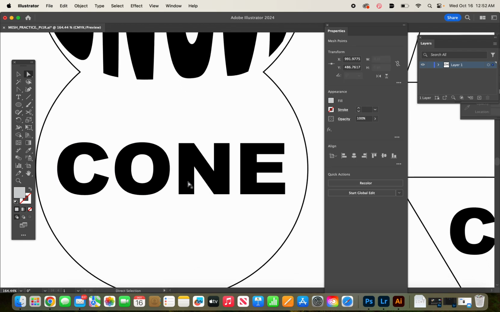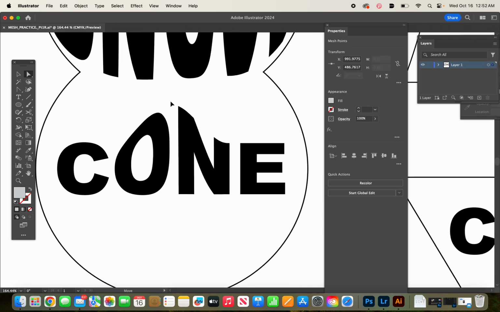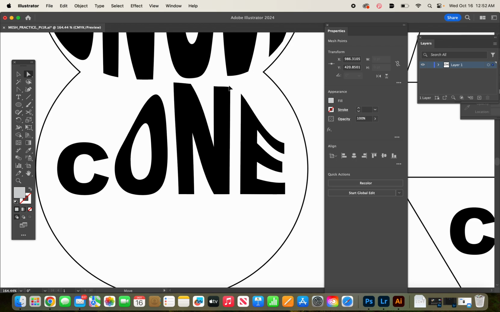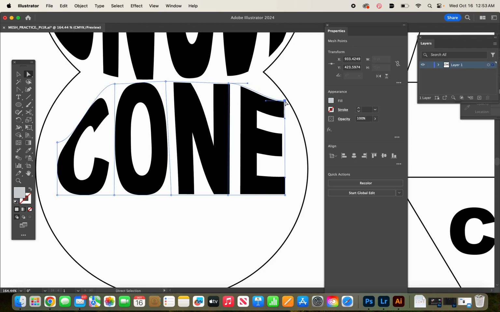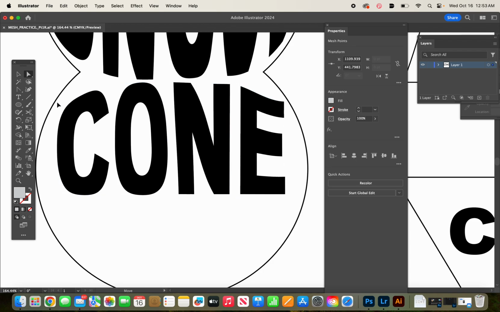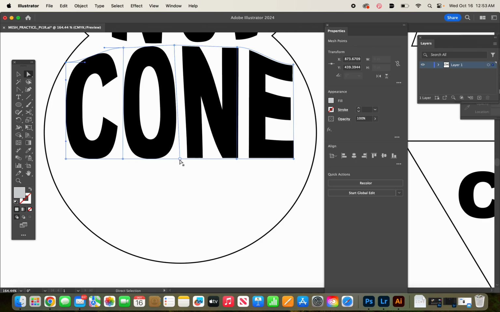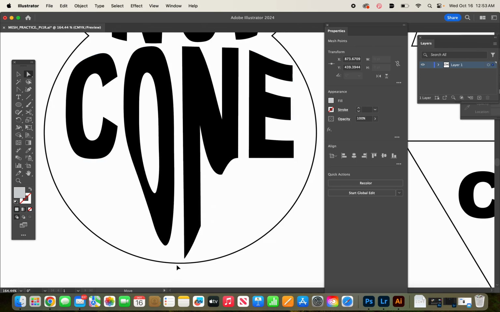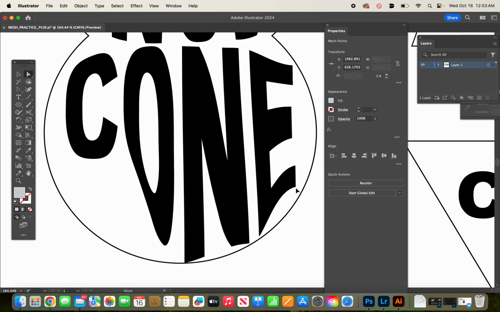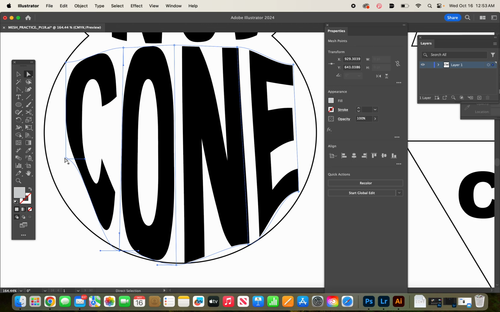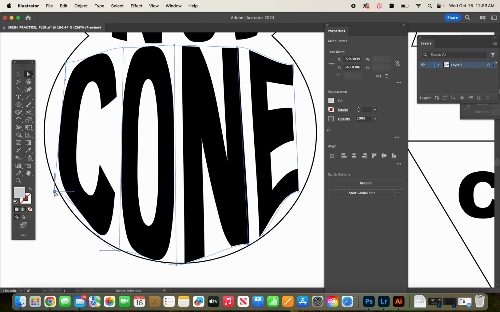So same thing. I'm going to stretch this out. That might be a little close. I'll stop there, and then I'll stretch these out. Stretch these out. And then stretch this. I'm just stretching straight down, and then I will adjust this word.